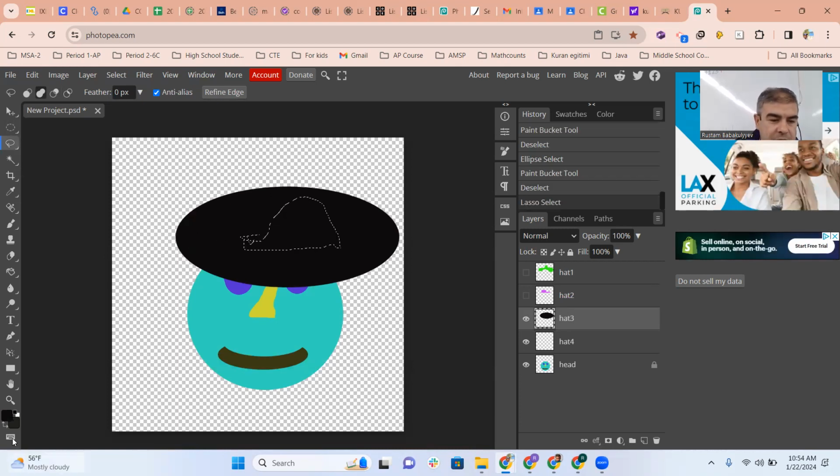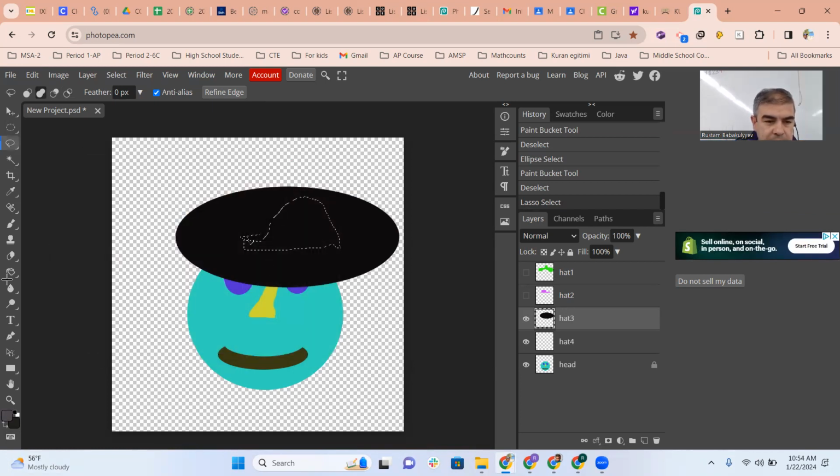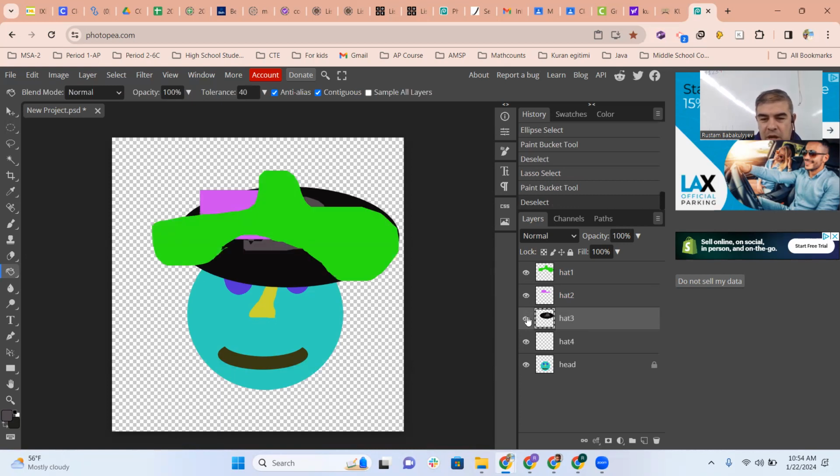Let's make this color. All right. I did my best, guys. So here, let's be a hat number 3. Now, I have hat number 1, hat number 2, hat number 3.